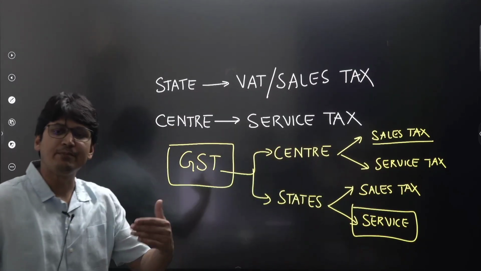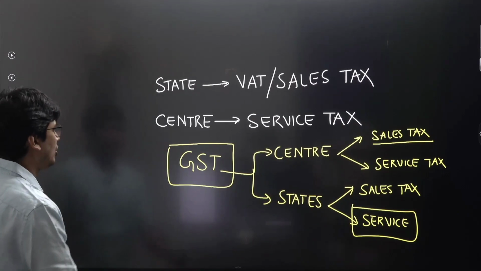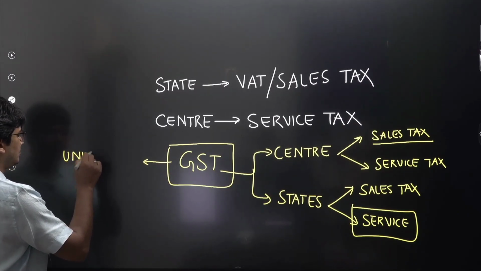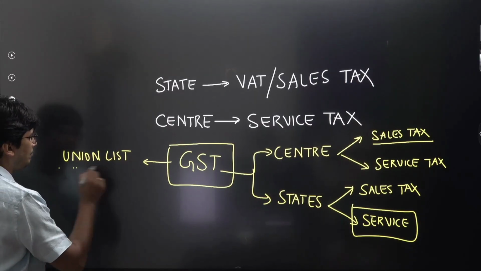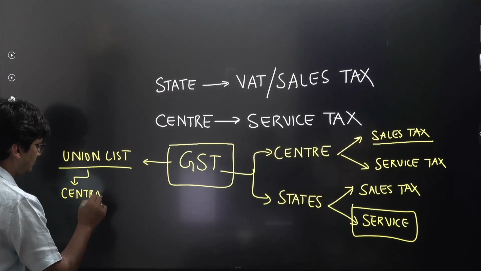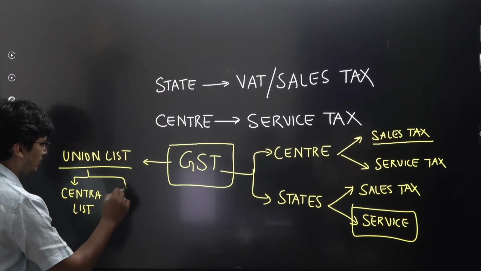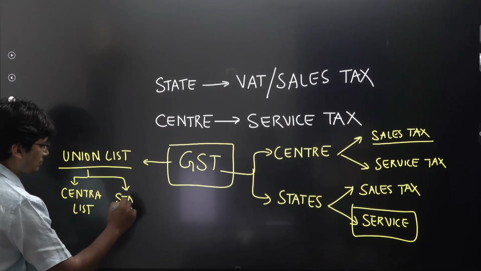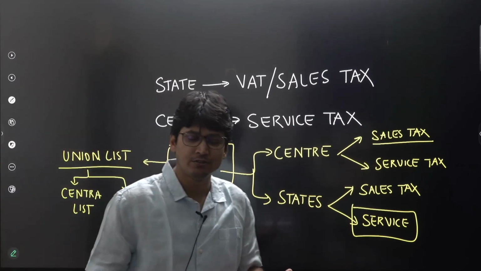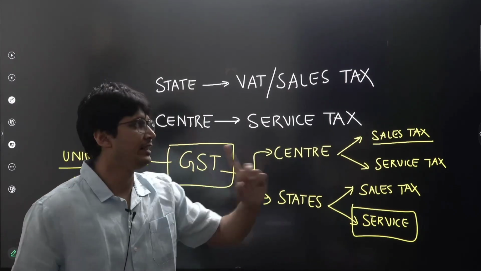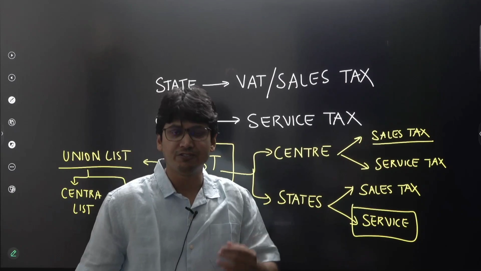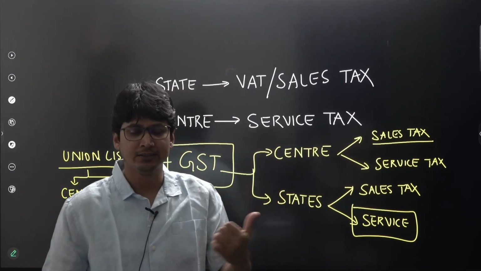This type of amendment was required because this also required an amendment in the union list regarding powers under central list and state list, and also concurrent list. Since it affected center-state financial relations, which is also one of the entrenched provisions, that's why along with type 2 majority, 50% of state ratification was also needed. Clear?